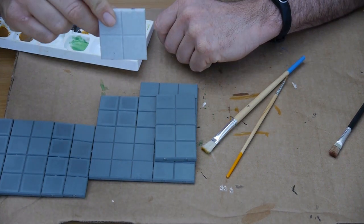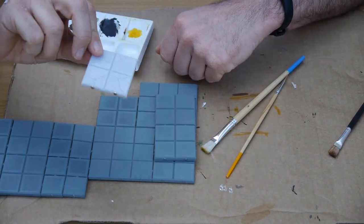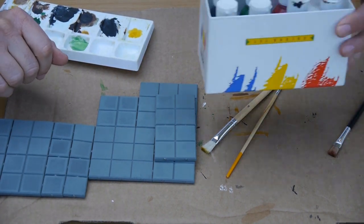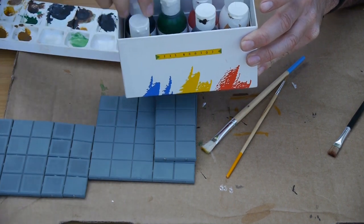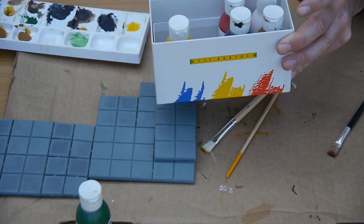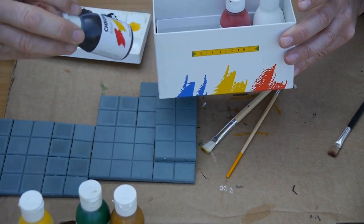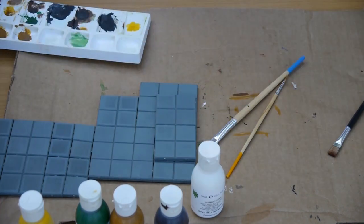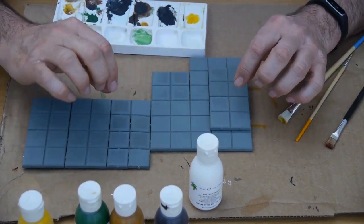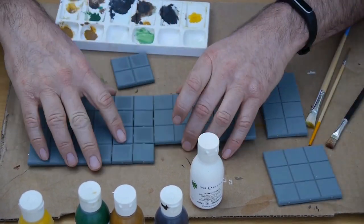Now you can get the old marble tiles with that filament in them which looks really good, but what I'm going for is a colourful marble effect. I'm going to use some cheap paints — all I want is the green, black, a bit of yellow, raw sienna, burnt umber, and white. We won't touch the red. What we're going to do is paint up the tiles and put some little veins in them as well.